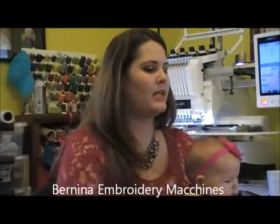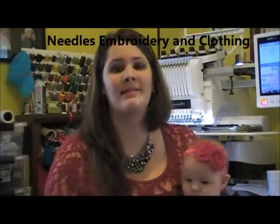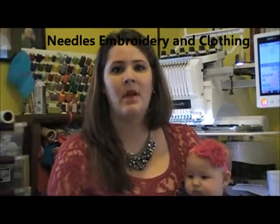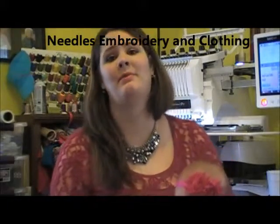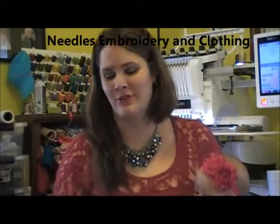Okay, multi-needles. You can pick a 4, which is called a Quattro, or up to a 10 needle. There's 4, 6, and 10. And then there is some industrial size, it's like 15, but I'm pretty sure that it would be so much money. Yeah, it'd be way, way down in the future for me.